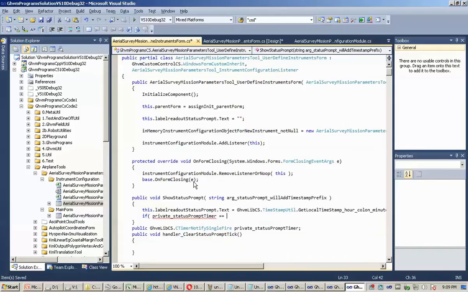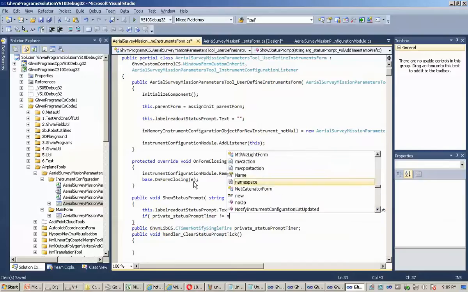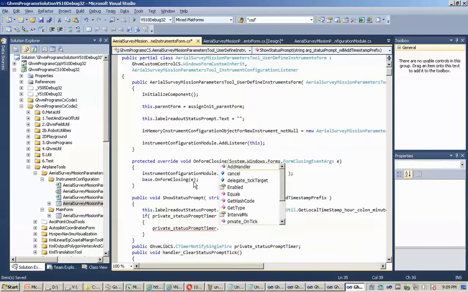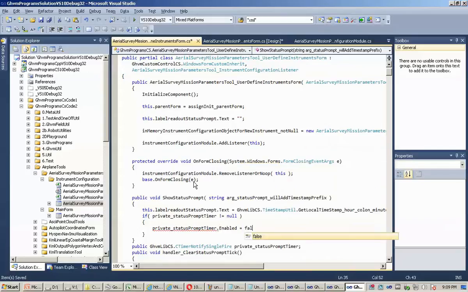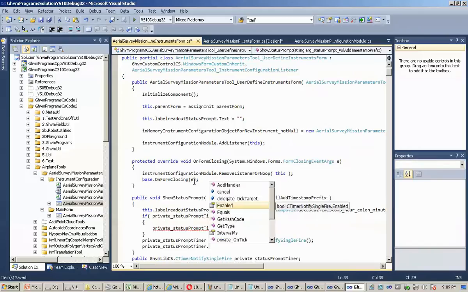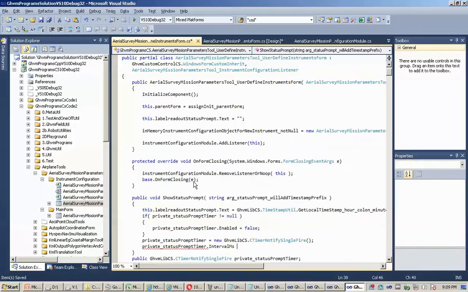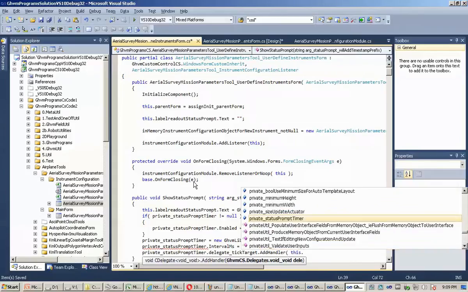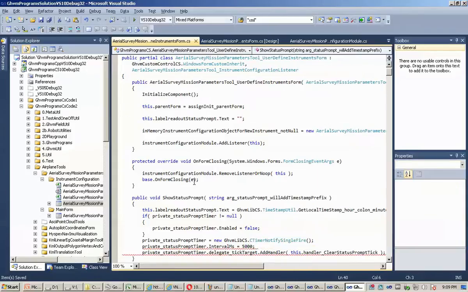If this were called twice in succession, we would want to reset the timer. So if a previous timer exists, just turn it off. Make our new timer, and set the interval for 5,000 milliseconds. Add our handler. And enable it.